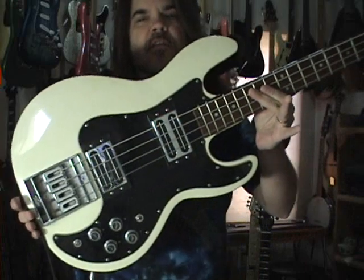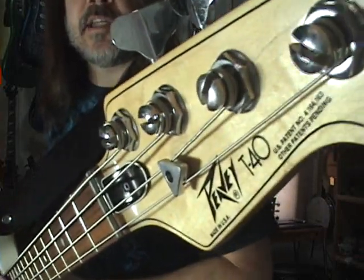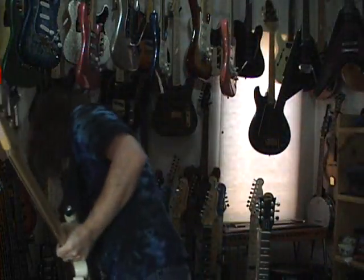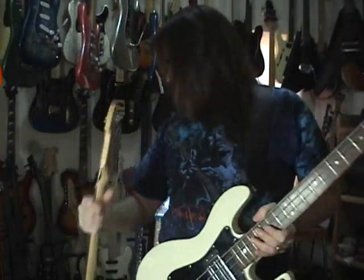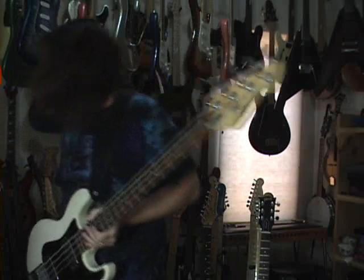Today we're doing the 1981 PVT40 bass. This has been a staple in bass guitar history forever. Here's my matching T60 guitar. Now not only were these the staples for such great TV shows as Hee Haw — Hee Haw was the first people to get an endorsement from PV.